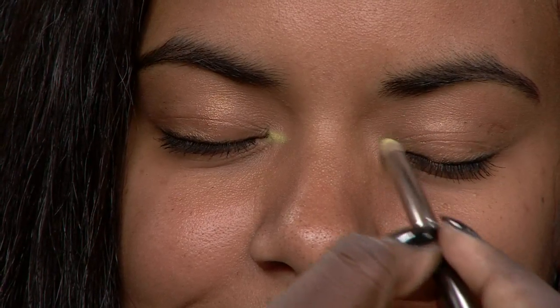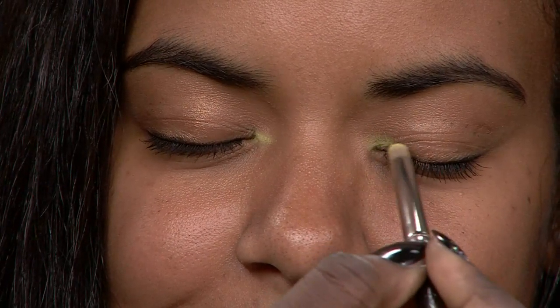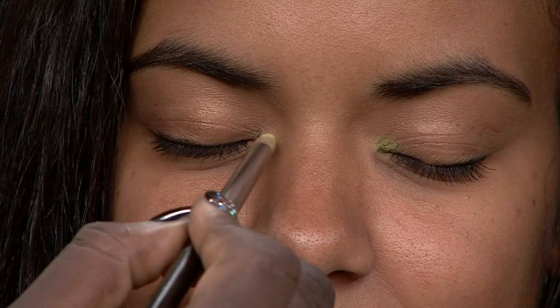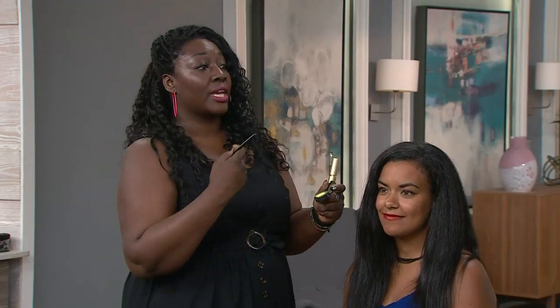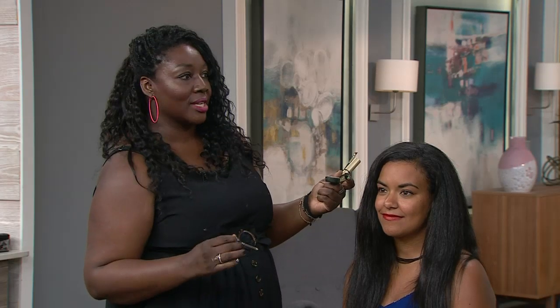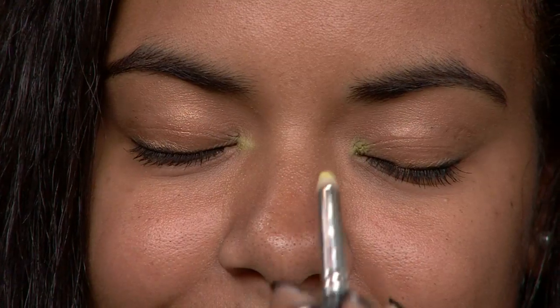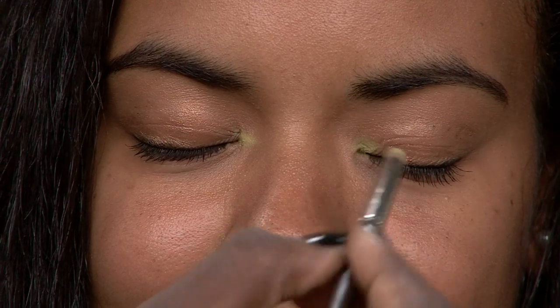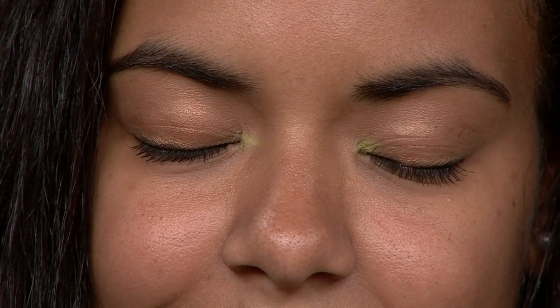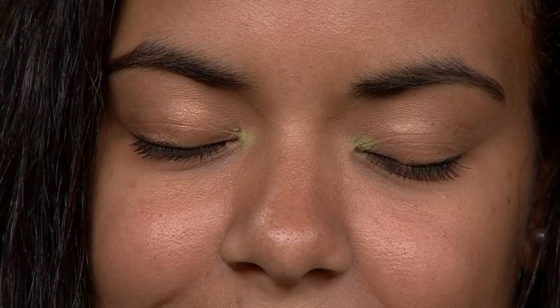Everybody's going to have a different level of subtlety and comfort, right? So you start with just a little bit like this. And you can open your eyes, and you can just keep it right there, or you can keep going and keep going, depending on how big your eyes are and how much attention you want. It's actually a good step into the neon trend, because you just have to start with a little bit. A lot of people look at a palette like that and they're scared. They say forget it. But you can do just a little bit in the corners like that, and it looks amazing. I'm also wearing it on my eyes too. Yeah, it looks great. Just do it like that, subtle.